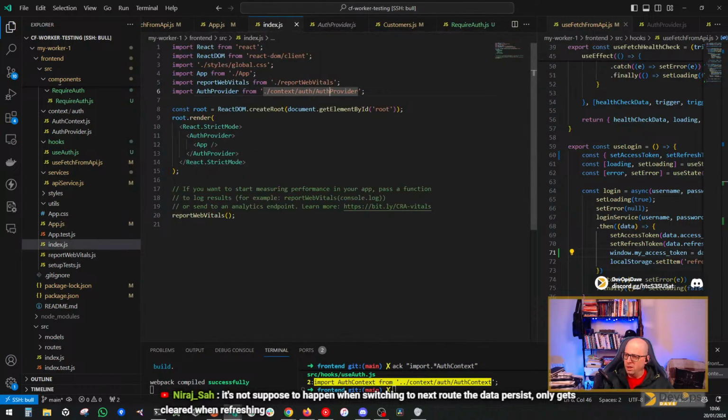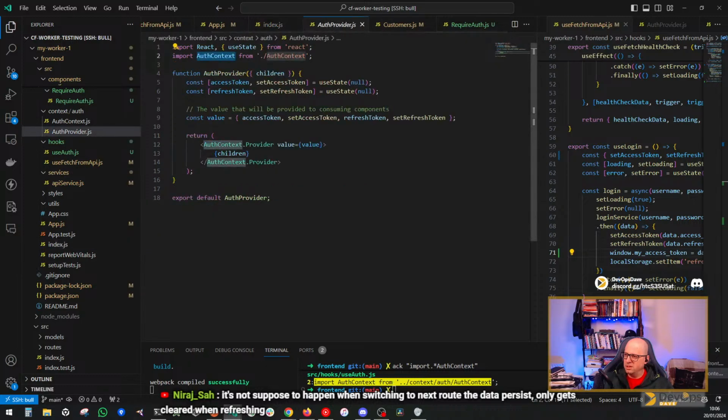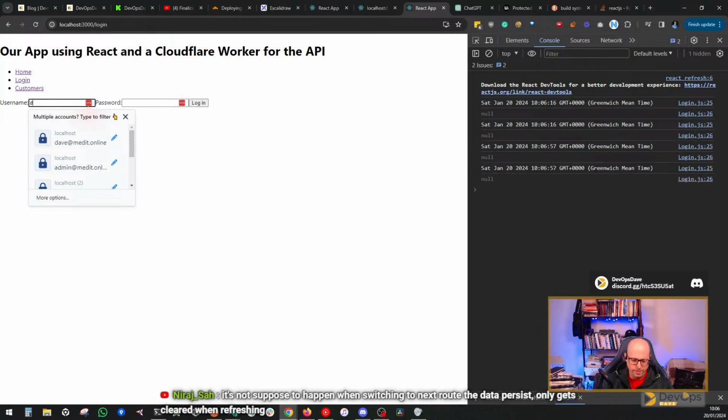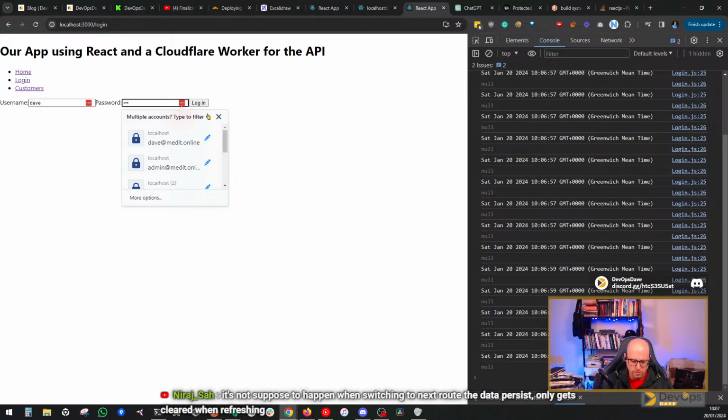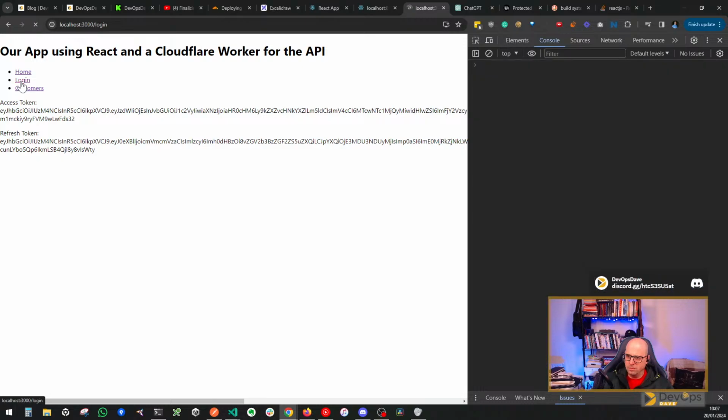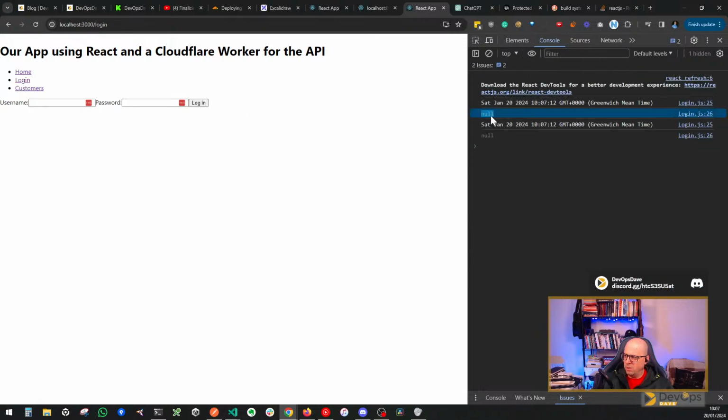Our auth provider provides the auth context where we are using the state to store our access token and refresh token. So then when we log in, we're fetching our tokens. Then when we go to even just back to the same login route, it loses our access token.